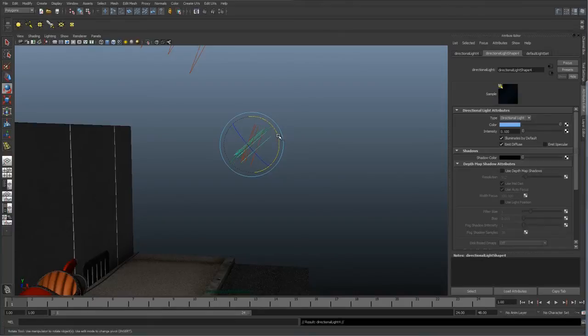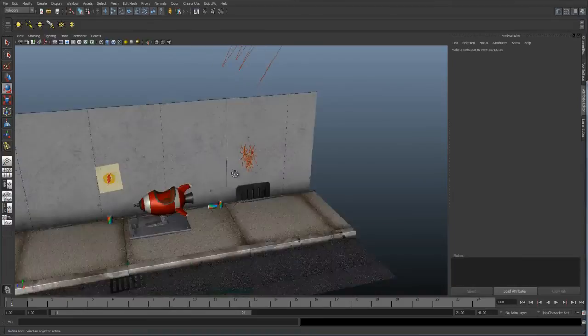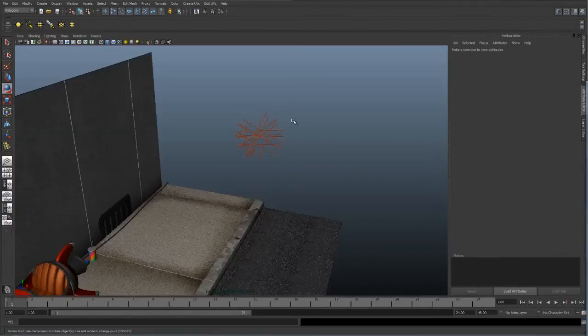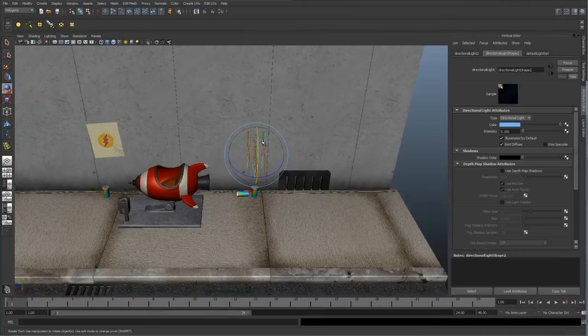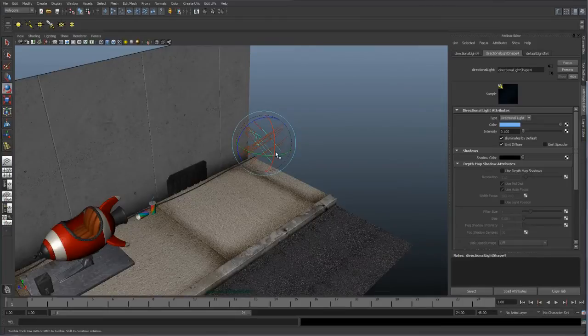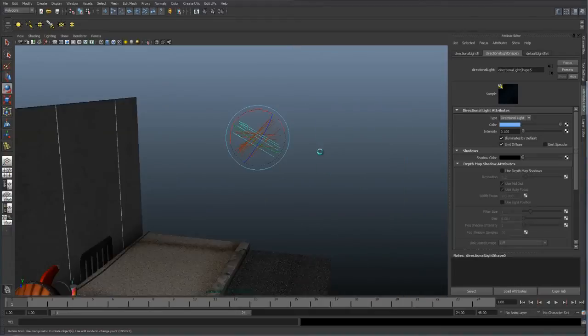Then we'll duplicate that again and just do the same thing. You can press Shift D to duplicate. There you go. Now we have many lights at different angles, so this will replicate our sky. We can offset these because right now they're all in this fashion, so we'll offset them a little bit. This is replicating that soft skylight.